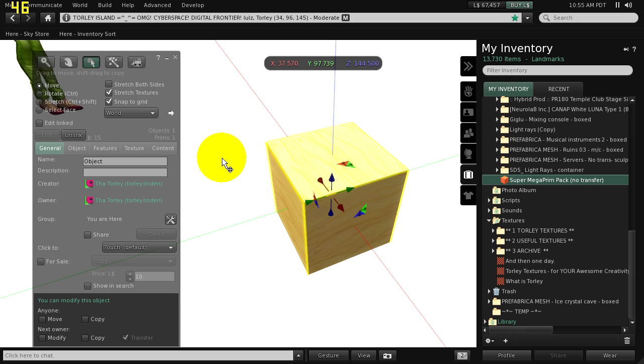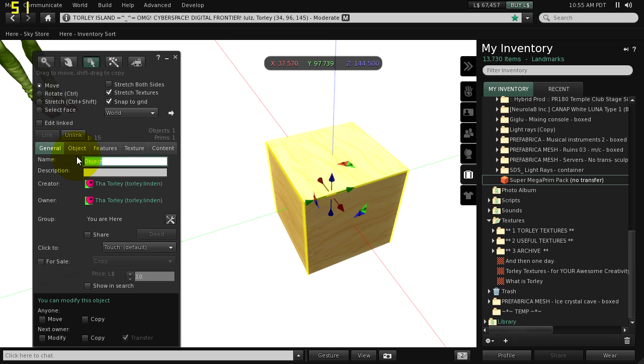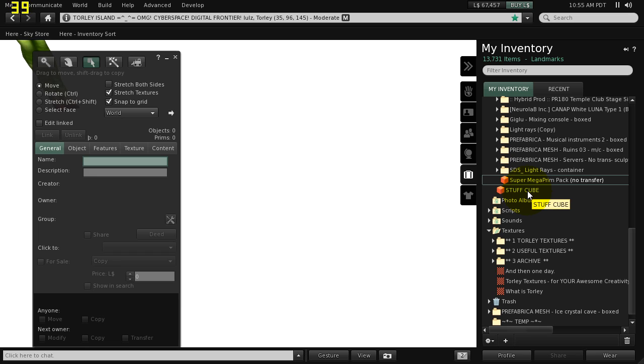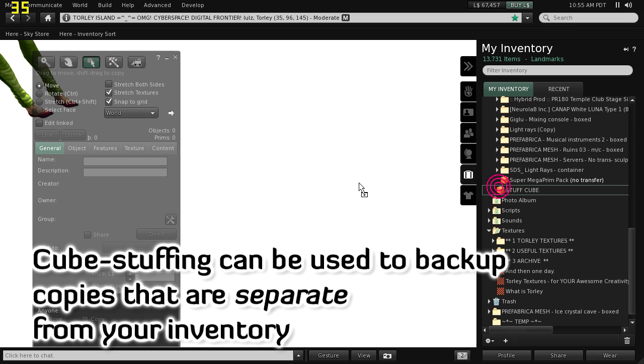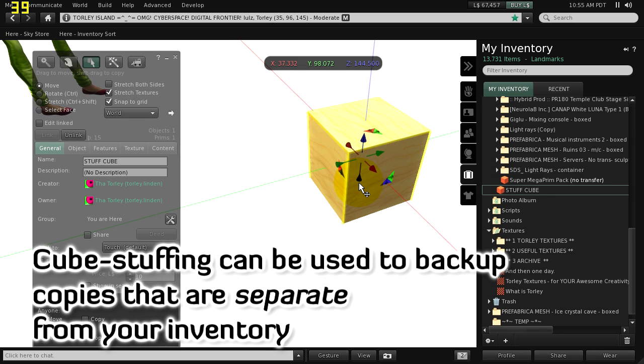And then what you can do with the cube after it's been well stuffed, so I'll just call this stuff cube for now, but you should use better care with your name, is you right click and you take that back in and you can archive that. Or another option some residents prefer is on stable land, meaning it's not going to be returned. It's just to leave it out there on the land, kind of like a barrel full of goods.